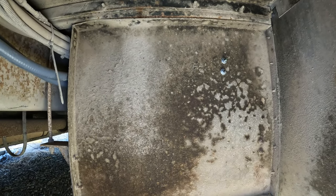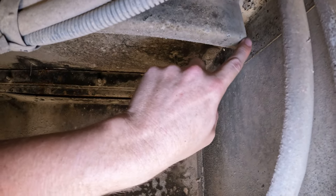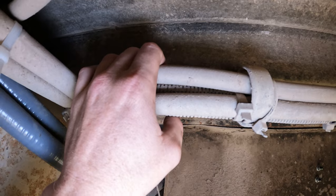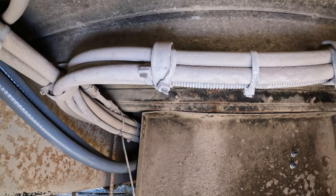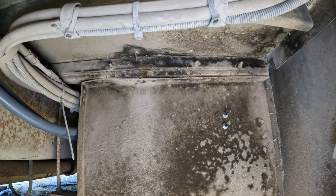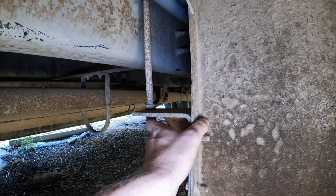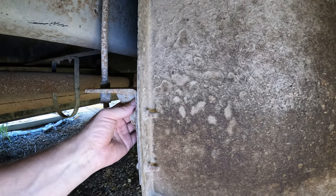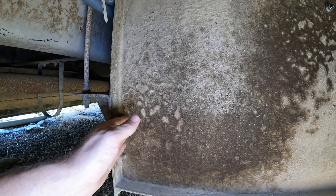So what we have here, I need to figure out how to mount this. Now, a lot of these ribs up in here are closed. So I could drill in and put a nut in from this side, but it will get complicated to do that back here on this end because I can't reach it. I could potentially cut a notch out of this in order to give myself access, but on the other hand, I don't really want to cut this apart if I can help it. So I think what I might do, over here on this side, we've got this nice flange here that these boxes are mounted with. So I'm confident it's strong enough. There are two bolts going in here and that's it. And they're holding it nicely. So I think what I'm going to try to do is put an angle iron piece pointed out in this direction on the end of it.